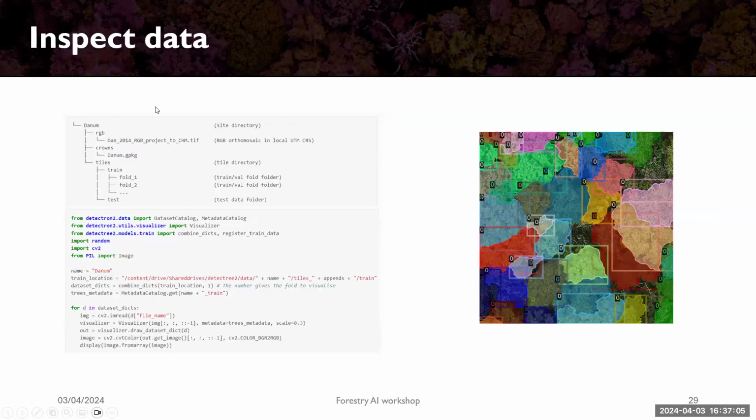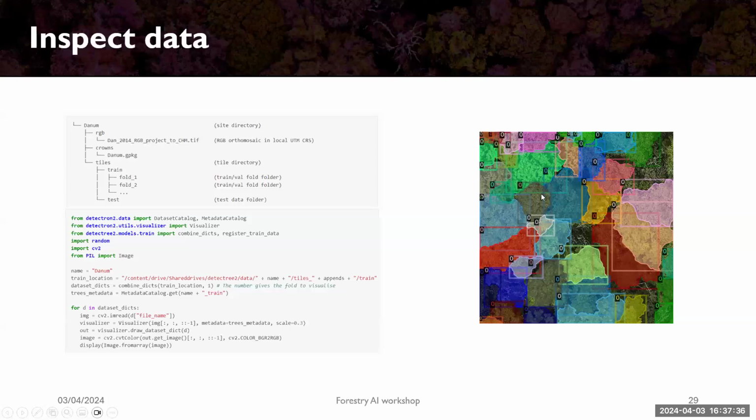And then after those steps, this is the file structure that we should arrive at. As before, we have the RGB image, we have the grounds, but now we also have a tiles folder. Within the tiles folder, we have a train and test folder, and within the train folder, we have different folds. These different folds, again, are for tuning our models in such a way that doesn't expose the test set, so we get reliable final test set accuracies.